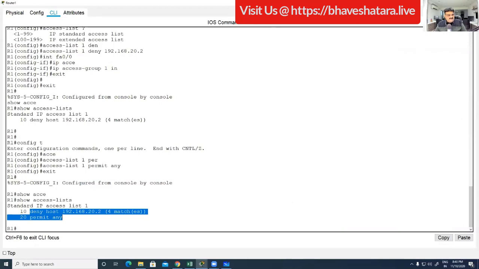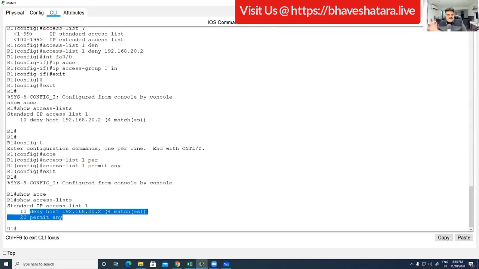So Nikhil says that means all ports will be blocked in the current configuration. Yes, all traffic will be blocked. Why? Because standard access list is used to filter all the traffic. I already explained this in the previous session. It will block all the traffic. If you want to block a specific type of traffic, you can do that, but for that we have to create an extended access list.